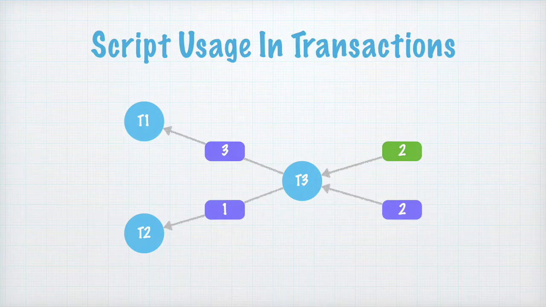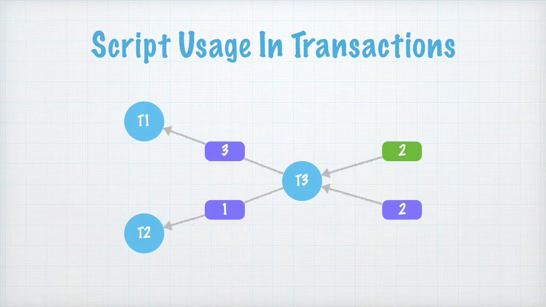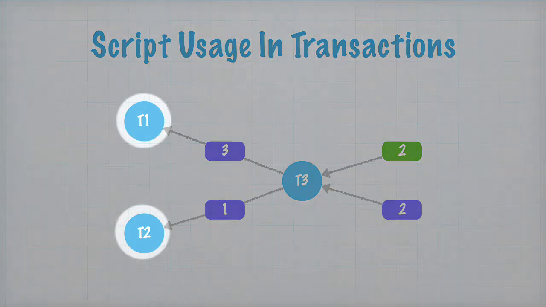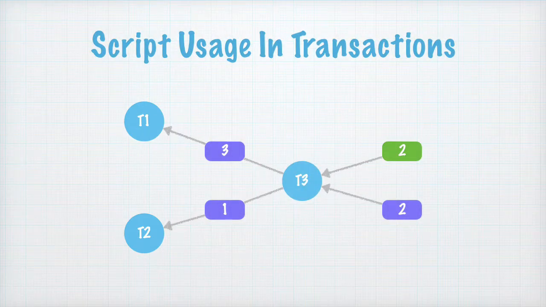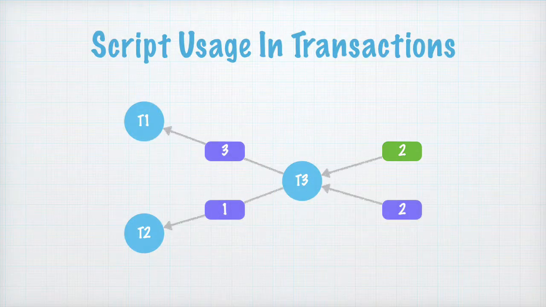However, it's more interesting for us how we can use this script to facilitate transactions in Bitcoin. So we're going to look at transaction T3 here in the middle and how it's used to perform a transaction where we're spending outputs from transactions T1 and T2 going to the holder of the purple public key or Bitcoin address, which I'm going to refer to as Alice in this case, and we're sending 2 Bitcoins to Bob in green here. So these are the 2 unspent outputs of the transaction.